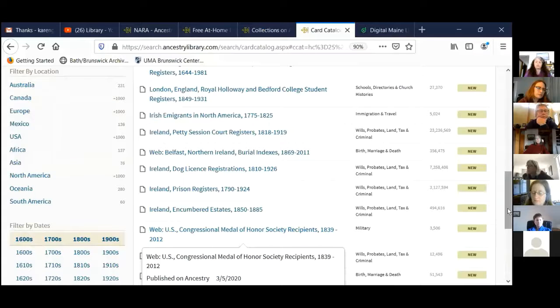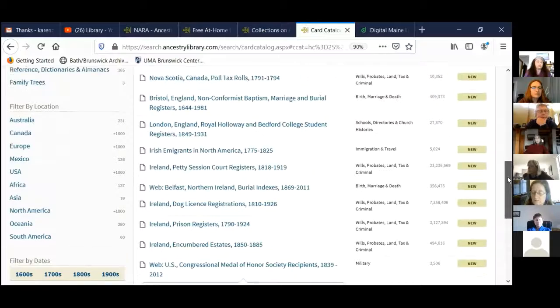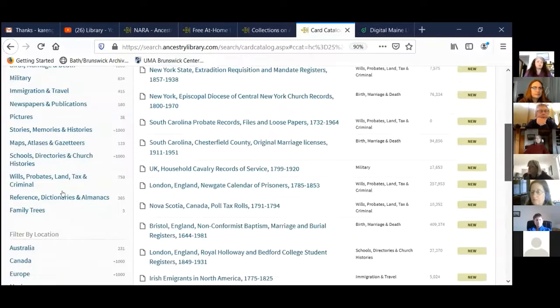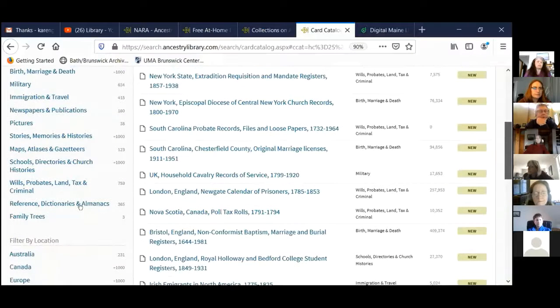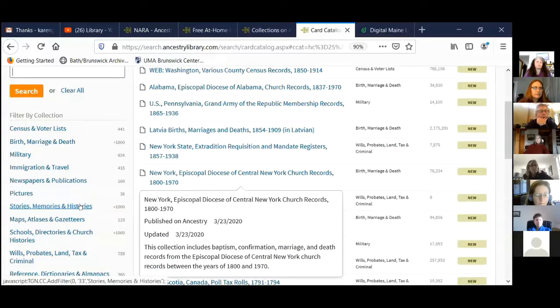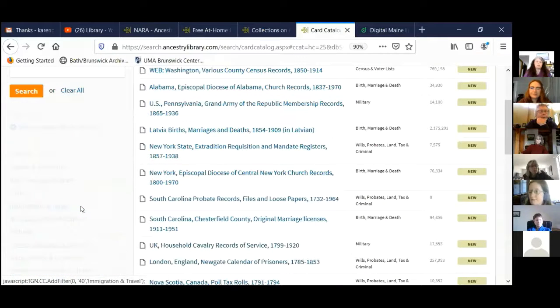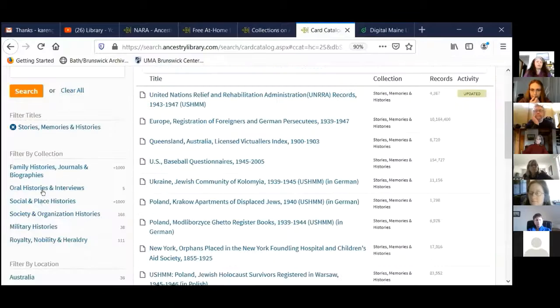So you can filter in a number of ways, and you can even do so by language in some cases. I especially love to explore, not surprisingly, stories, memories, and histories. So let's go there. And then you see the filter has changed again. It's narrowed down. The more you filter through, the narrower those filters become. So again, you want to keep exploring.